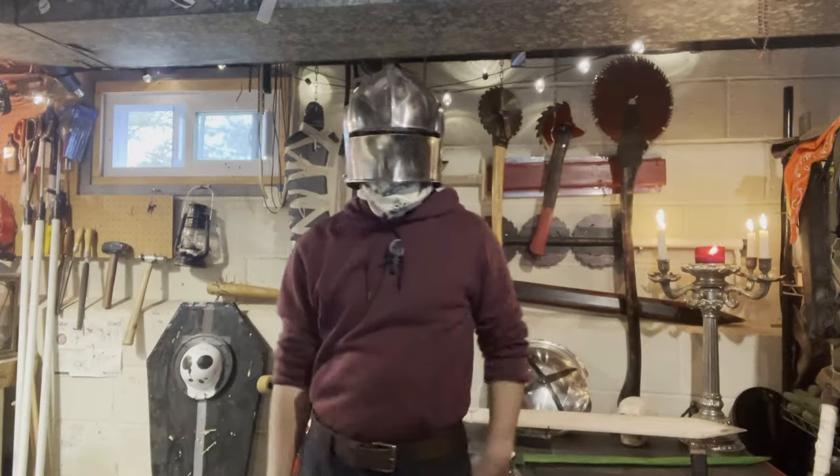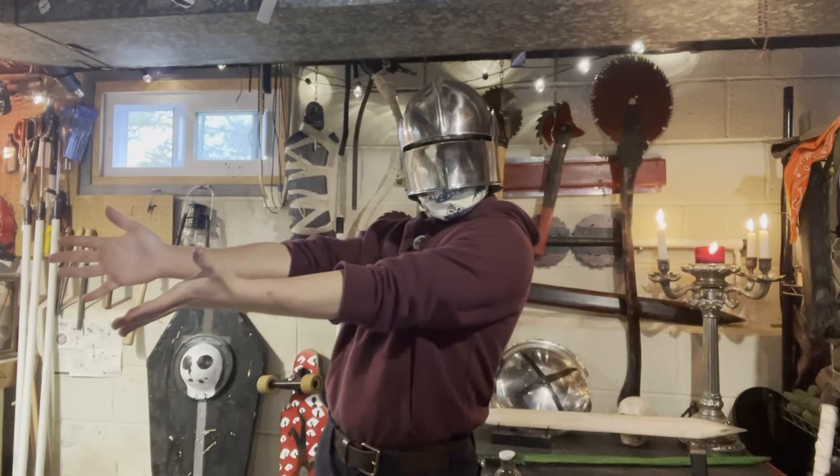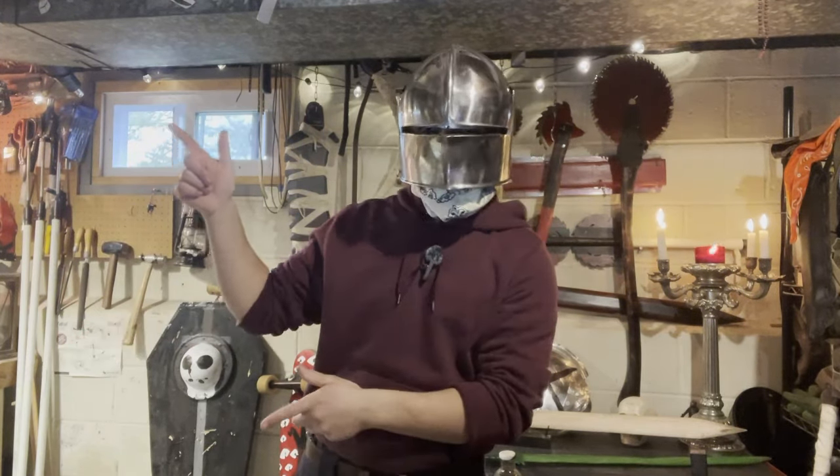Then I drilled the holes with my brand new beautiful, beautiful drill press, which is right there. You can't see it, it's off the screen. You'll be able to see it in a second. See it now.